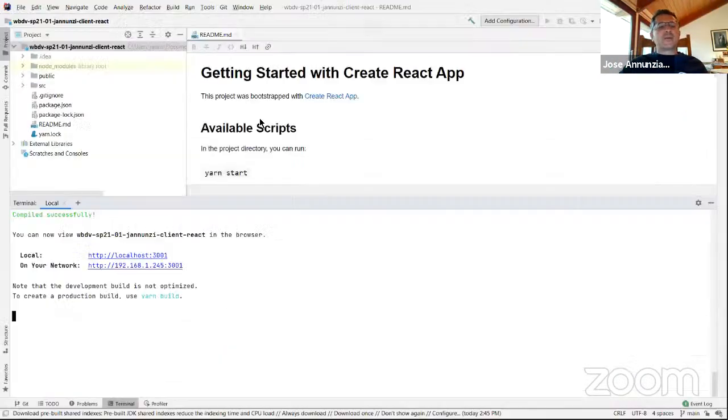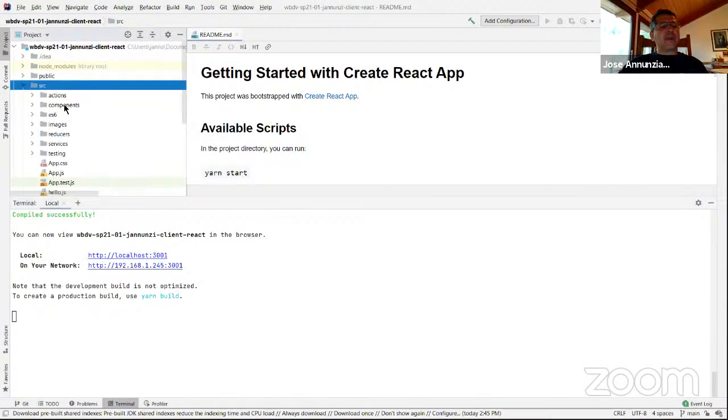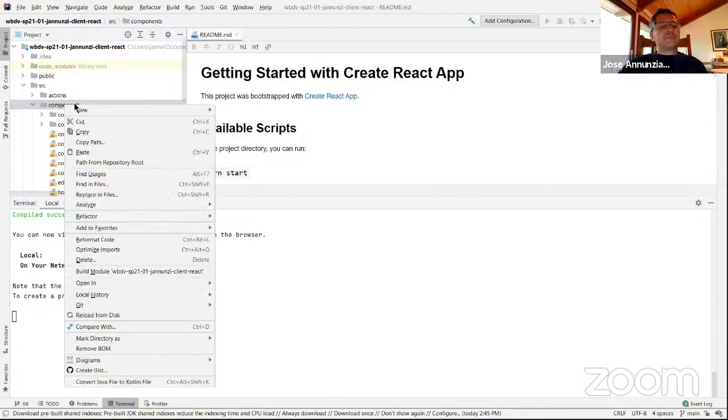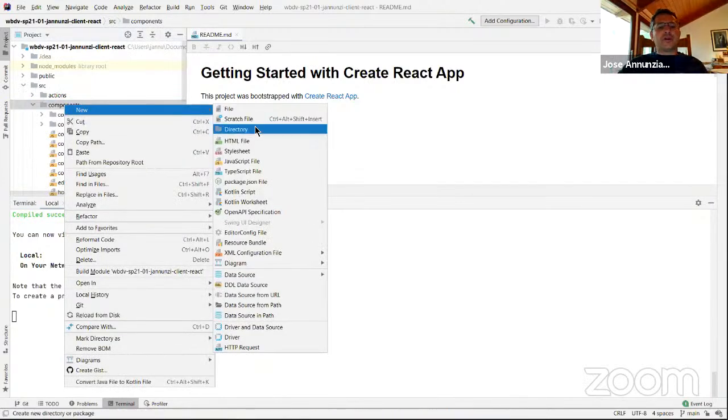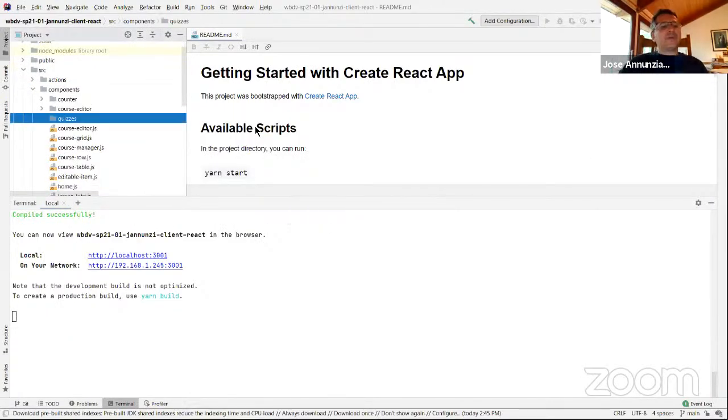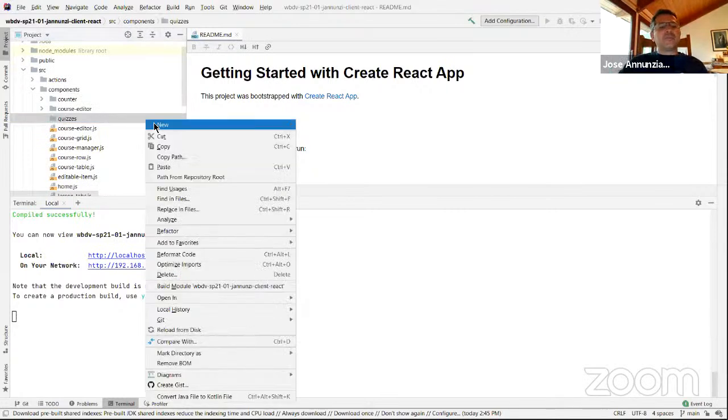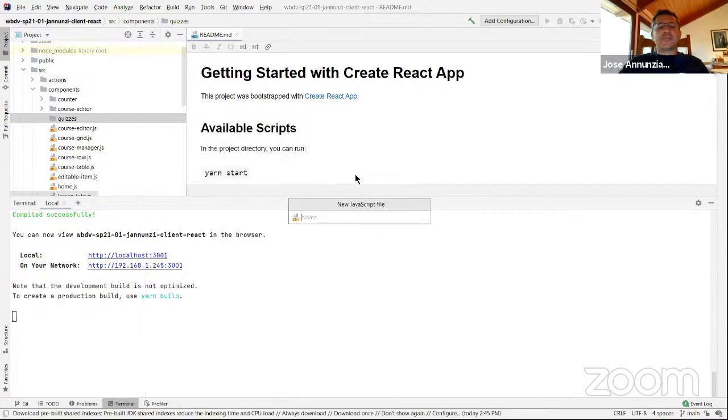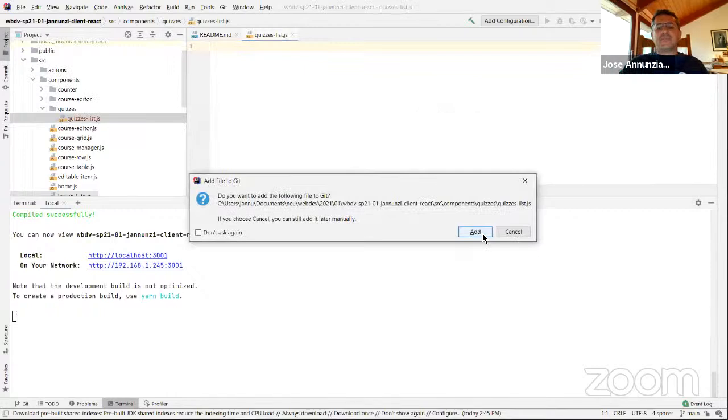So in the React part, let's implement a brand new component. We'll put it here under quizzes, and on the quizzes, let's create a brand new JavaScript file, and we'll call it quizzes list. Okay, and we'll say add.